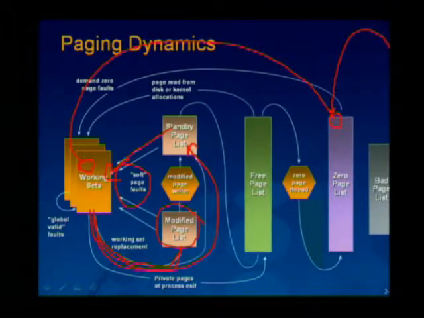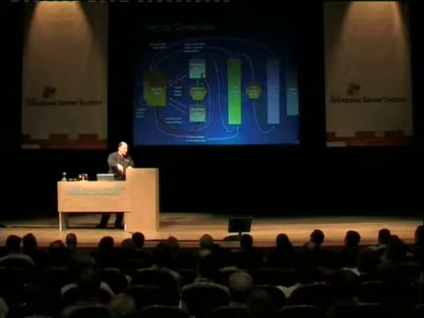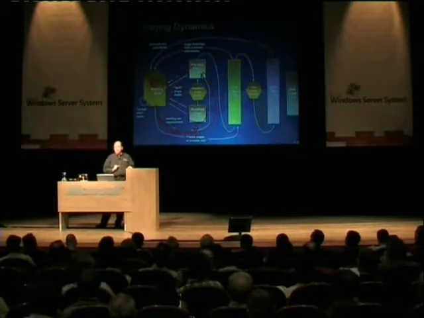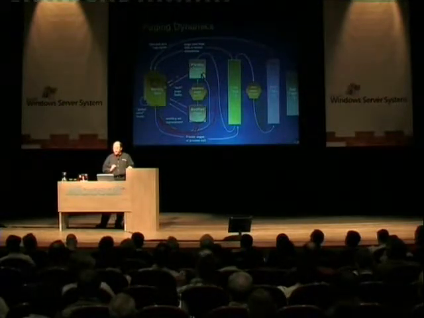So the standby list is effectively file cache. It's pieces of memory map files that once were in use that aren't used now. They're not in use now because they're on the standby list. If they were in use, they'd be in a working set. And they only get on the standby list if somebody had it in their working set in the first place. So it's file cache. It's file cache with a funny name.